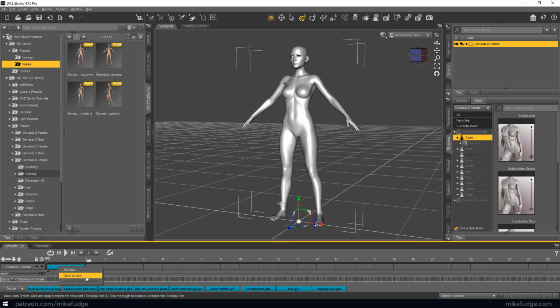When I right-click, you can see my Save As New is grayed out. The downside is, Animate is a plugin for Daz that costs money, and Daz only gives you a 30-day free trial for it. If your installation is due, you may still be able to save this as an Aniblock. Otherwise, you can only work with it in this instance. This is fine, as it doesn't affect our project. I merely wanted to show you how this is done.